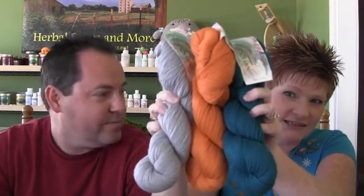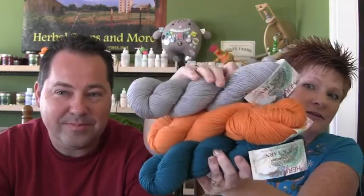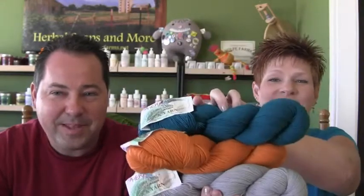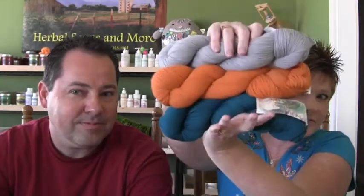So these will be my Color Affection, and I haven't decided yet which one I want to start with. Like if I want to go this way, or I think it'd look kind of goofy with the gray. I don't know. Jimmy was like, this away, starting with this and working your way down. So those are my Color Affection shawl colors. So I finally decided. You finally have your project ready, and now you can start working on it.